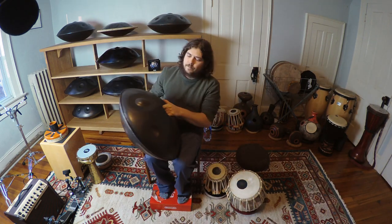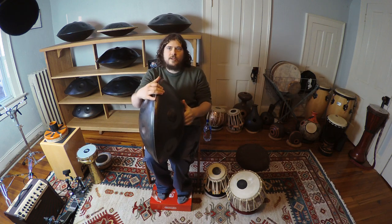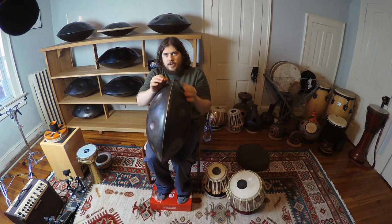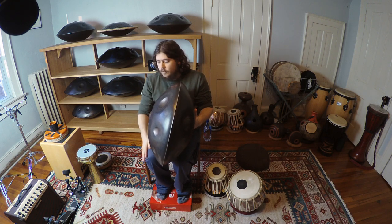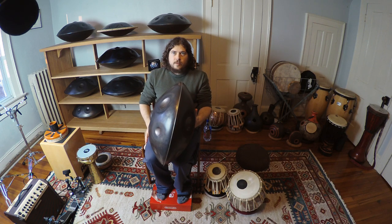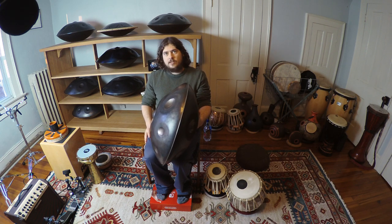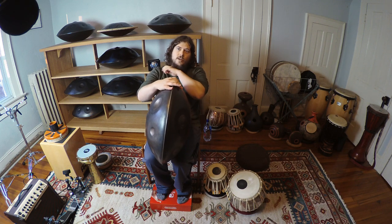So today's lesson is gonna kind of be about applying different instrument grooves, rhythms, and techniques to the handpan, which I think go very well, particularly Middle Eastern instruments tend to go very well, especially tabla techniques. I know Mark Knight was mentioning in the Handpan Instruments groups about that.